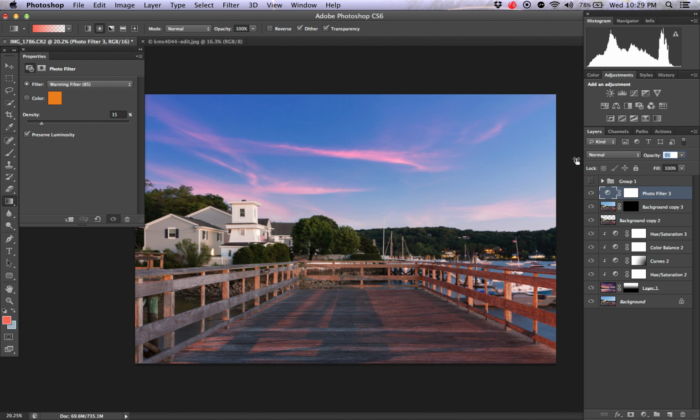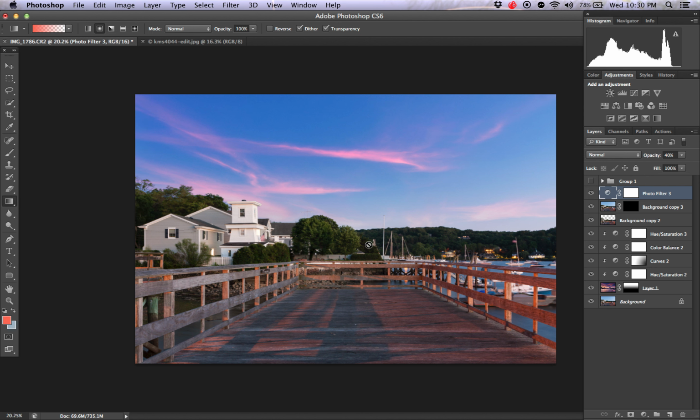Then I'm just going to lower the opacity down to 0 and then put it back up a little bit to around 47%. Maybe a little lower. About 40%. And that just adds one common element to the whole thing that'll tie it in and add a bit of blending. This could be a little bit lighter.